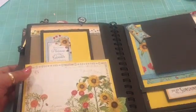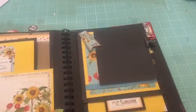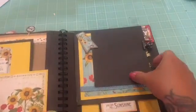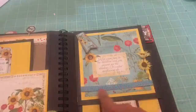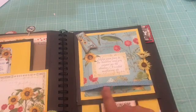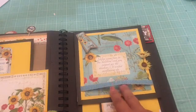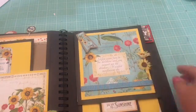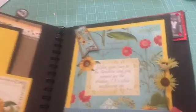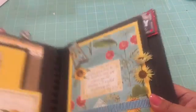And I am talking your head off, but I'm talking a little faster so you guys don't get bored with me. So here's the next page, and of course here is just an extra piece of paper that she can see that you can slide in. And then I have this Maya ribbon. I sold a lot of it that I had, like 50, 60 yards, I don't know. And I used different ribbon and laces on different ones. And I think these are my favorite ones so far on the sunflowers. Aren't they pretty? I really do love them.